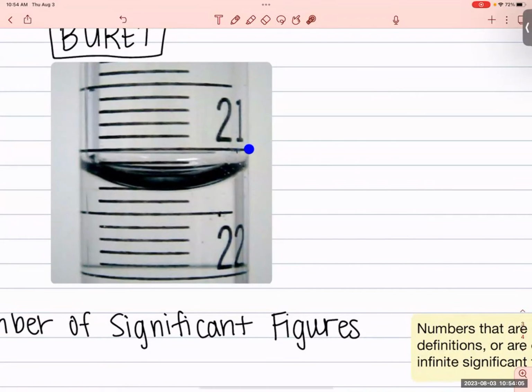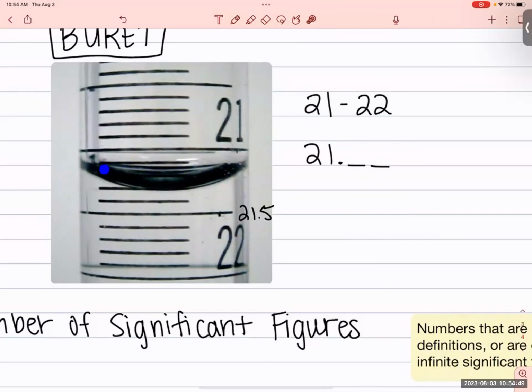So this is 21 and this is 22. So this is not 22 point something. This is 21 for sure, because it's in between 21 and 22. So we know it's 21 something. Now, each marking, we got to think about what that represents. This is 21 and this is 22. This is 21.5. So that means it's marked 21.1, 21.2, 21.3, 21.4, 21.5 to every 0.1. So we have to read it to every 0.01. We need two numbers after the decimal here.